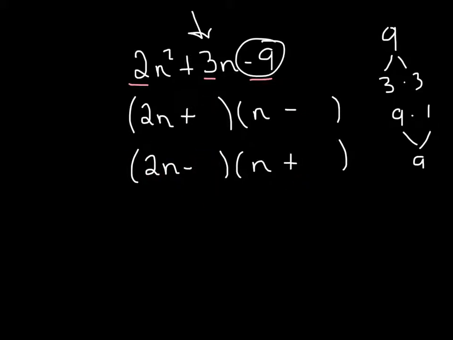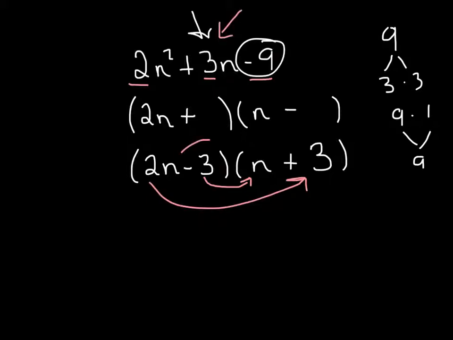Because this number is not going to be multiplied by the 2. So let's think. We want to end up with a positive 3 in the middle. So if I made my positive term 3 and the one that gets doubled, and my negative term also 3 but the one that doesn't get doubled, I think this would work. This is going to end up being positive 6n, and this is going to end up being negative 3n, which results in a positive 3, and then the product of negative 3 and positive 3 equals -9.